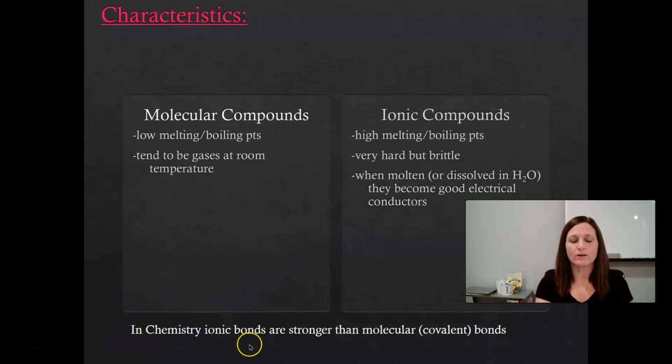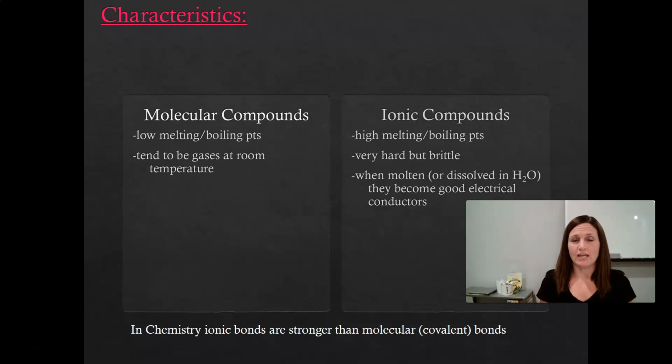And this is a really important thing to consider down here. It says that in chemistry, ionic bonds are considered stronger than molecular bonds. That's because there's this overall strength to them. But ionic bonds are so strong only when they're dry, meaning there's no liquid around, there's no water. As soon as an ionic bond gets in water, it dissolves and breaks apart, right? They get dissolved in water, they become good electrical conductors, and they exist as ions.